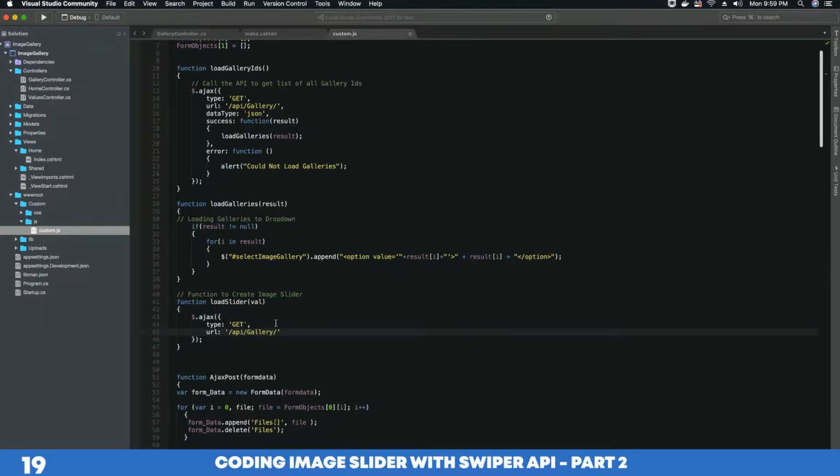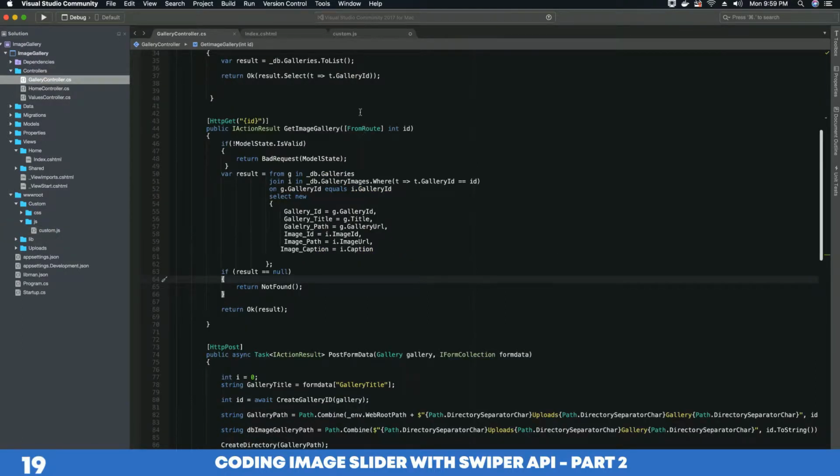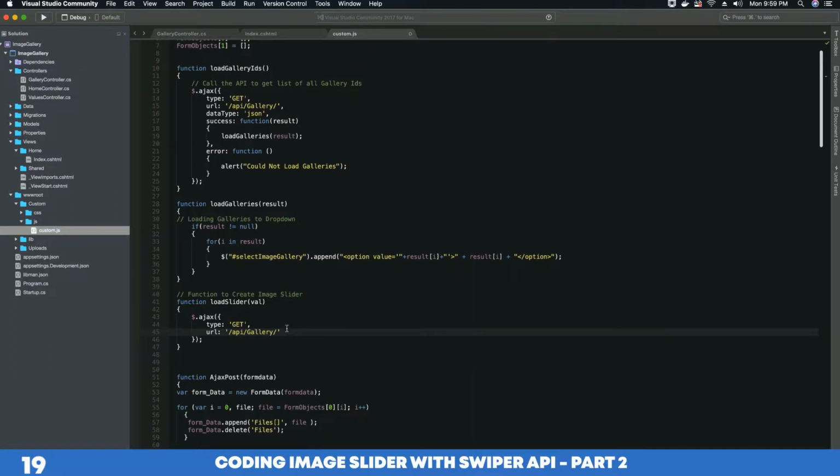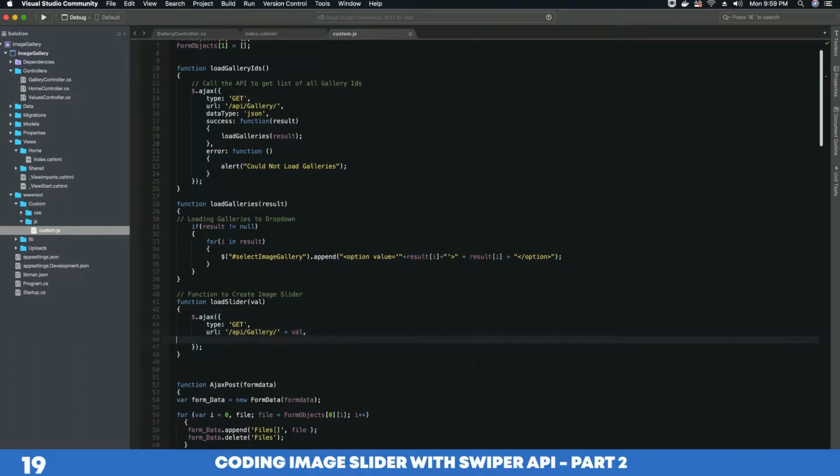Since we are going to call the controller method, which is going to get the image gallery with its ID, we have to specify the ID. So in that case, we will concatenate the ID, which is the value that is going to be passed to the parameter of our loadSlider method. So let's concatenate that there.